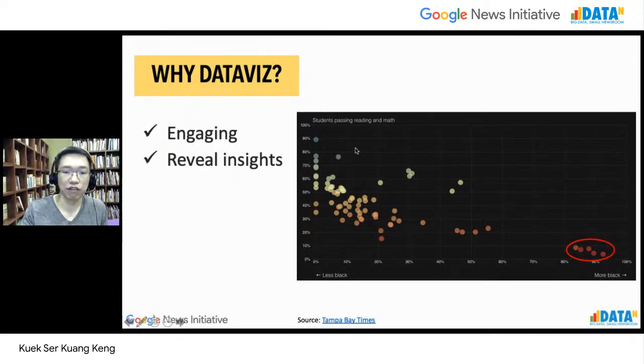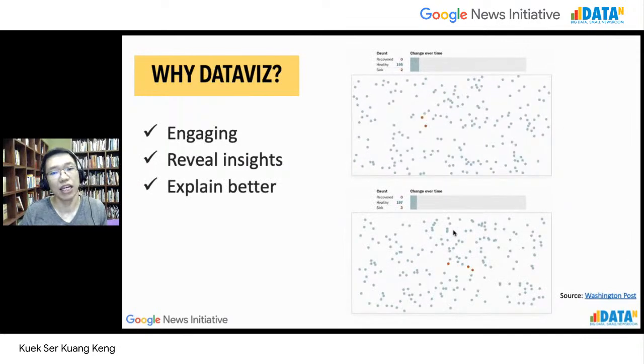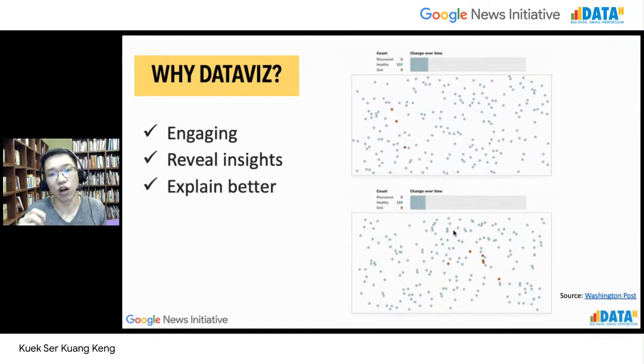Because if you don't plot it out, it's very hard for you to see that these 5 schools are very far away from the average, from other schools. So using data viz can help you to reveal or discover insights, and show it to your readers. It helps you to explain concepts better.